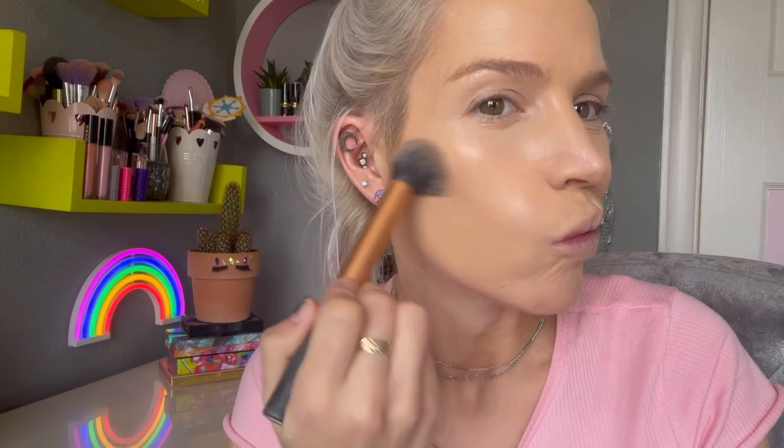Okay, next we're jumping into the Charisma Contour Palette. This is by Kaleidos Makeup, and I am pointing to the shade we're going to be using. I'm going to pop this onto contour, and you will see in just a minute, I go way overboard. I apply way too much. I just noticed as well that this does have quite a red undertone to it. But I think that's just because I applied way too much. Or maybe I didn't wash my brush beforehand and there were remnants of another product on. Who knows? Anything's possible with me.